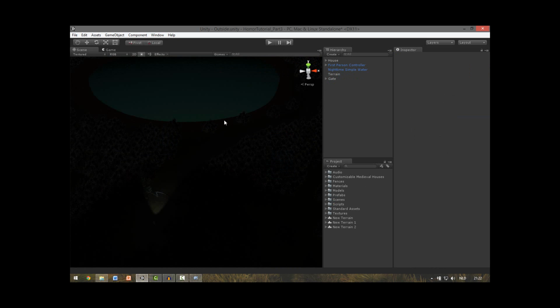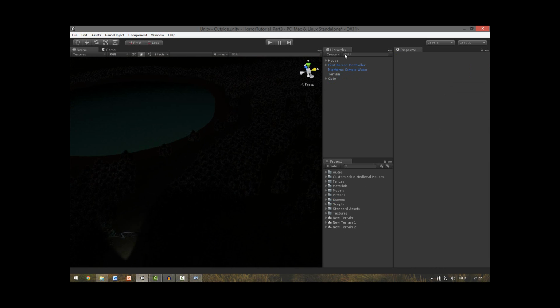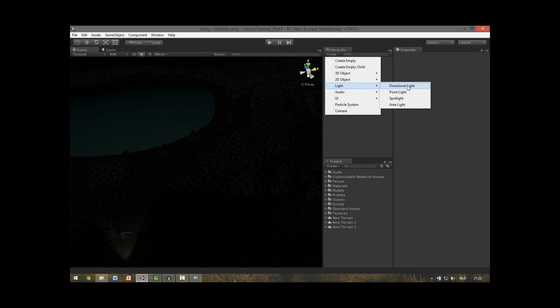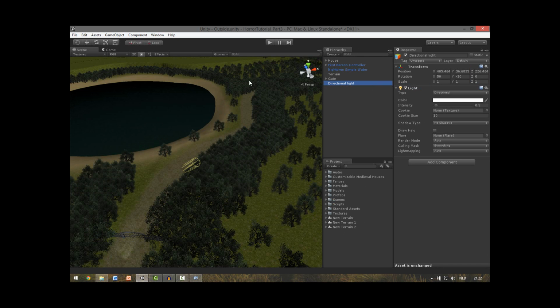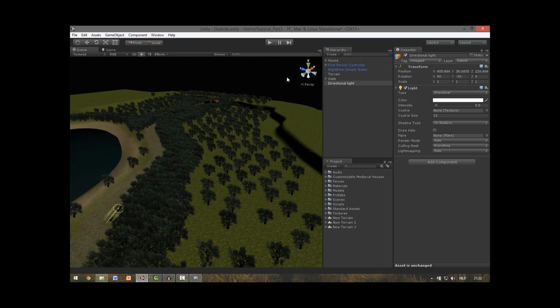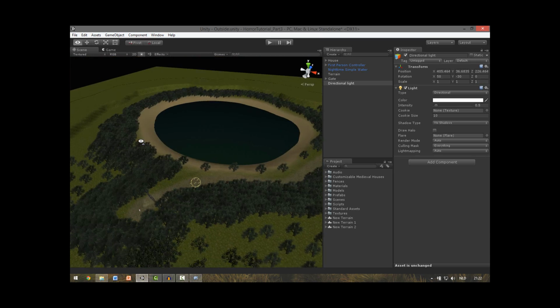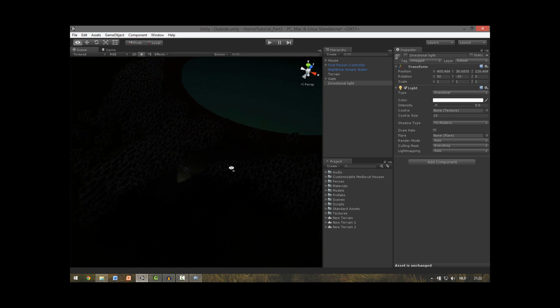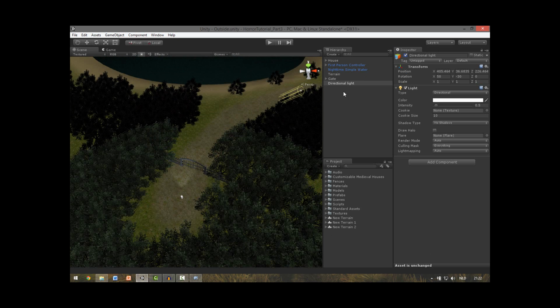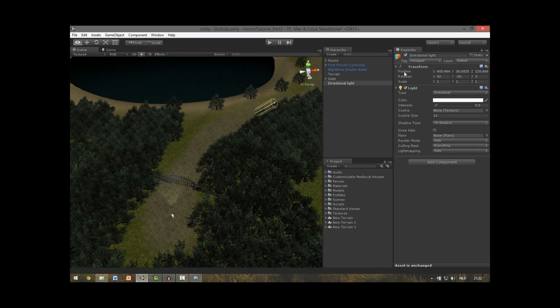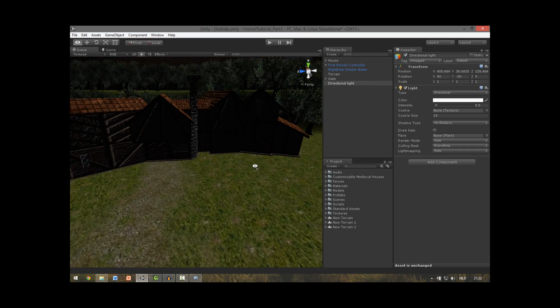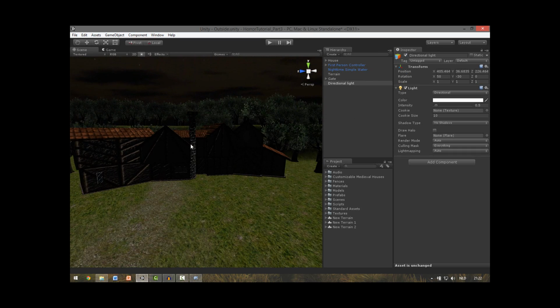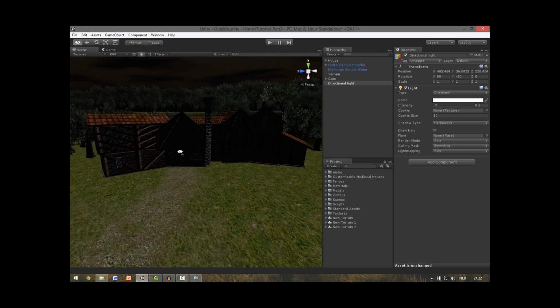So now that we set up a scene, we can actually see what we're doing. So we can actually make a directional light, which we can delete afterwards, so we can see what we're doing. And if you want to play the game, just uncheck this one and the scene will be dark again. So for testing purposes, we leave this on. And as you can see, the house is very dark and we can't actually see where the door is.